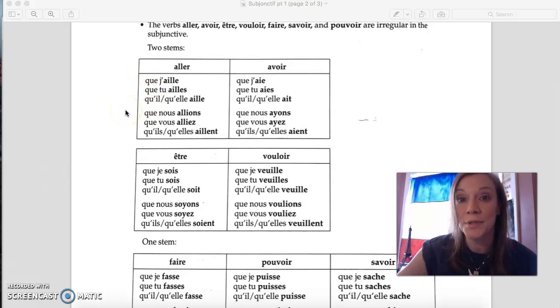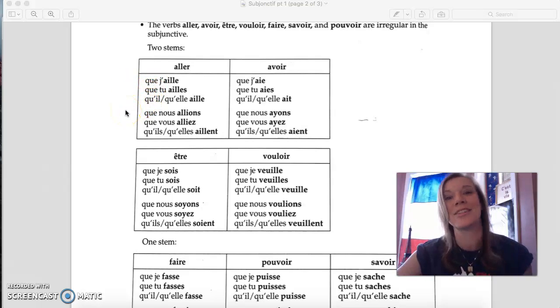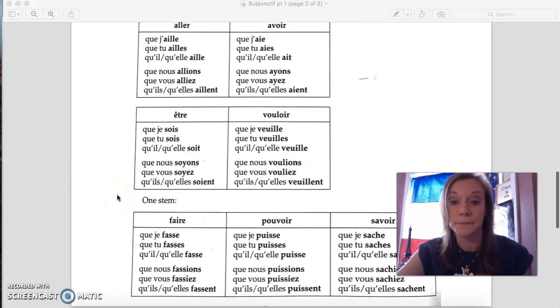Il faut que tu t'en ailles. Remember that song from French 3? And I think we played it also this year when we did some review. Here's être: que je sois, que tu sois, que nous soyons, que vous soyez, qu'il soit, etc. The only way really to learn these is just keep learning them. Just keep practicing them so that it comes more naturally to you when it's time to use the subjunctive.